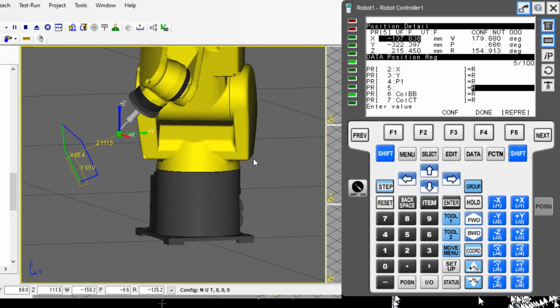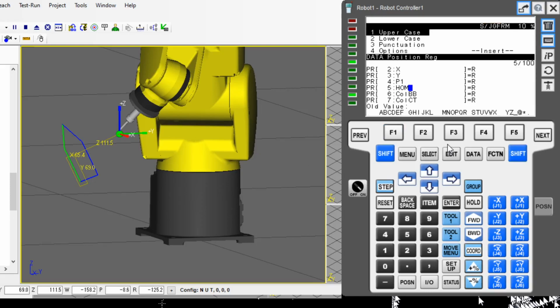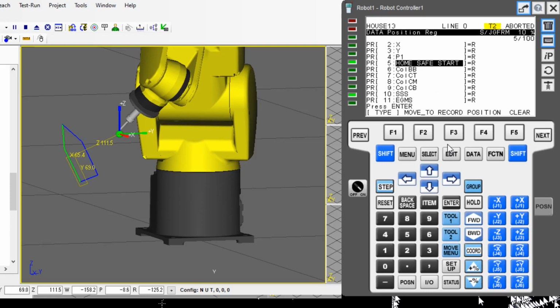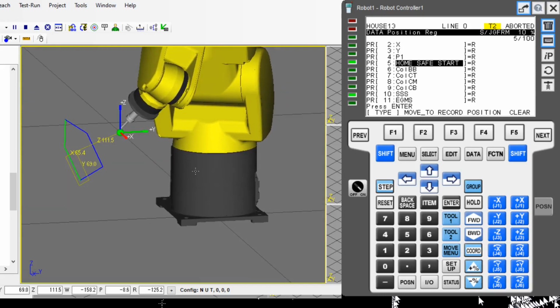So what I want to do here for position register 5 is mark this as a home safe spot. So this is like a safe area to start the program. Okay. And so I just moved the robot away from the surface, out here in an area where it can't run into anything. And then I'm going to do a shift record, and I'm going to update this to new values for the current spot where I'm at.